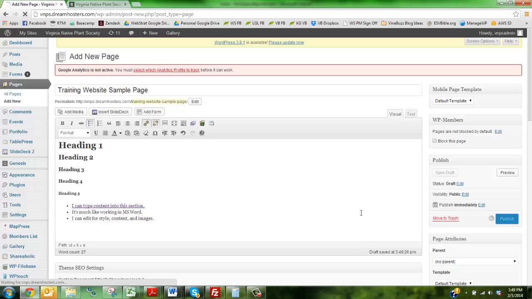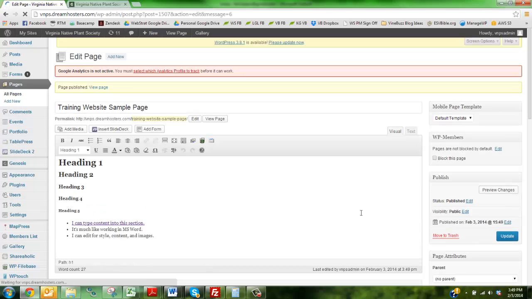It can take a moment just to save the changes and to give us a brand new page that's published and on the website. So let's take a look at how that looks. There's a few different ways to do it. I can click on View Page here or up in the black bar as well. Either one will take me to a View Page option. And this is going to open up the website page so that I can view it as the public would view it.